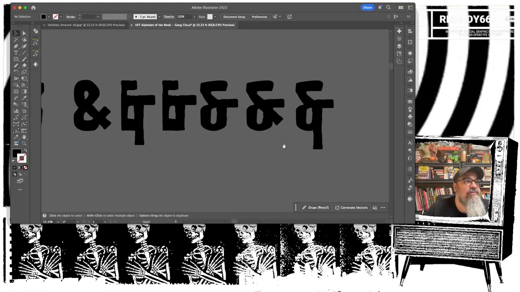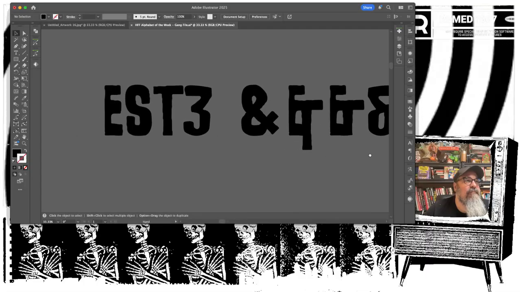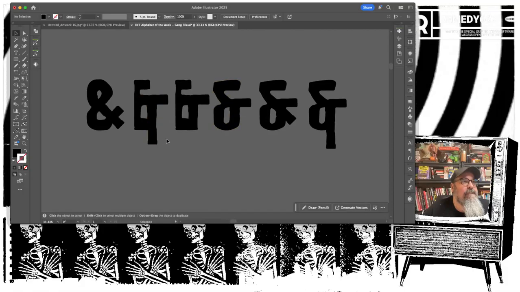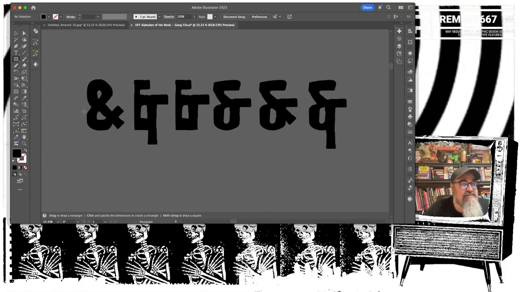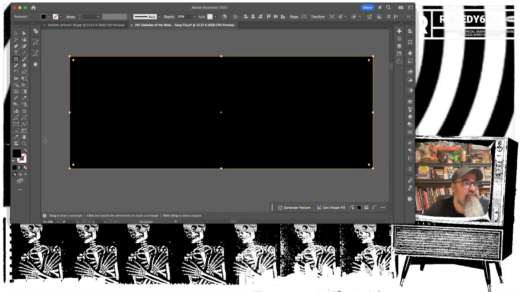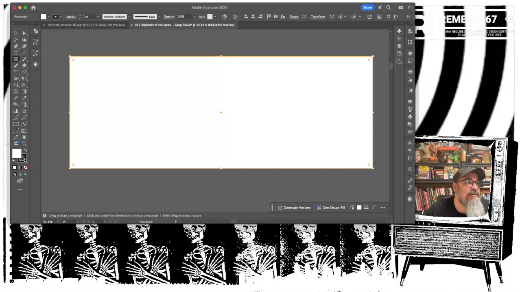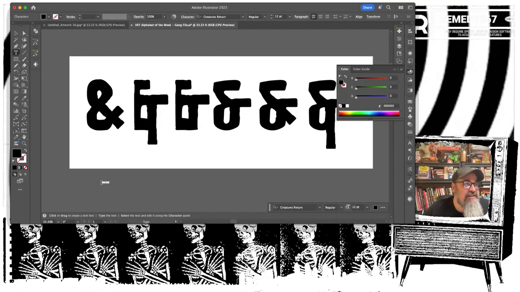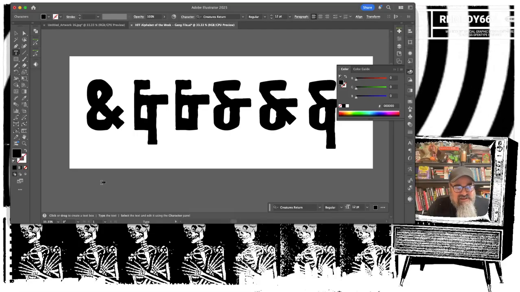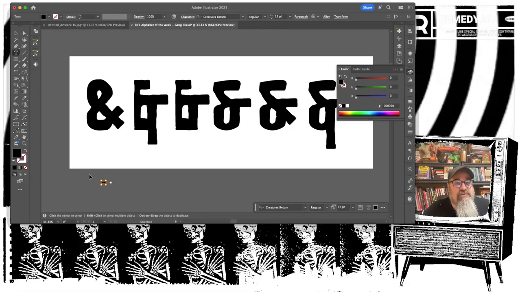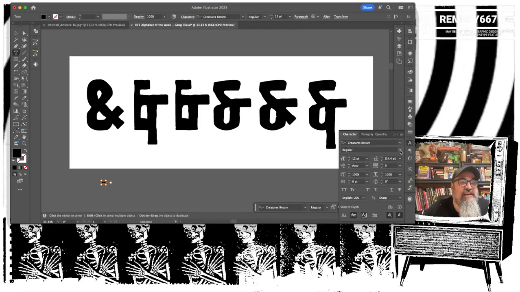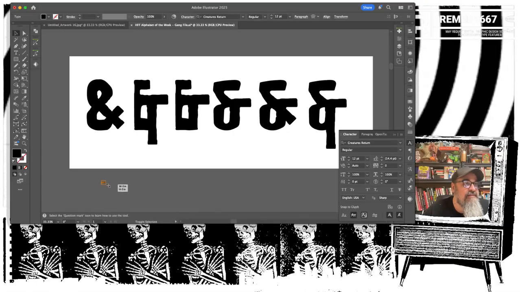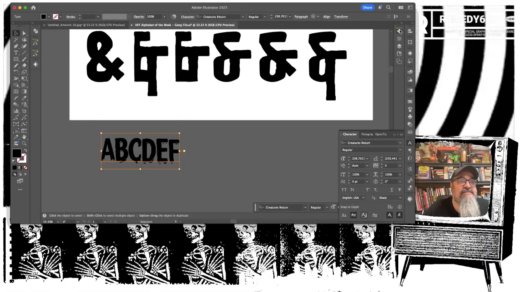So there you go. You get from 4 letters, you get 6 different types of ampersands. Let me go ahead and put a white box around them so you can see them a little better, higher contrast. And I'm going to go ahead and give them each a letter, A, B, C, D, E, F. And you can go ahead and type the letter of your favorite in the comments. Yeah, that's about it. Those are some ampersands.